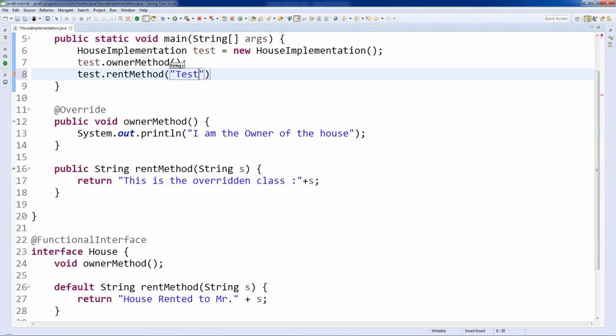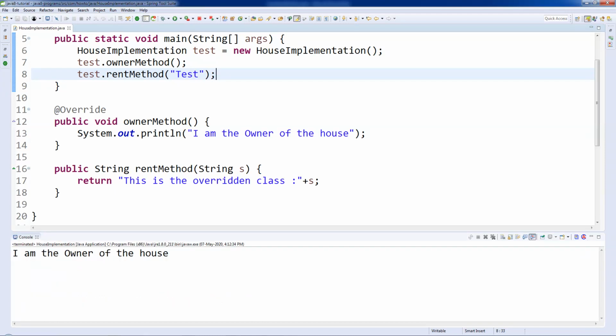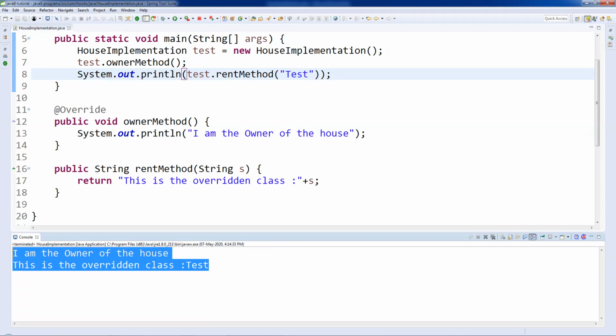Just run the method. Why is it not printing? Because I need to print the data from the outcome. So run it again. See, now we got: this is the overridden class test.